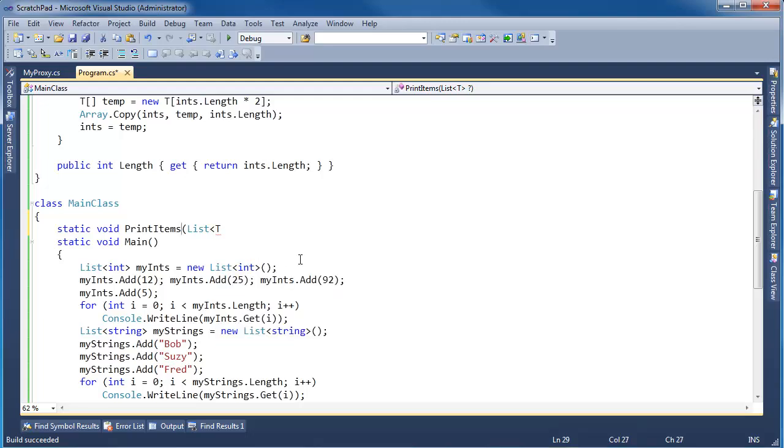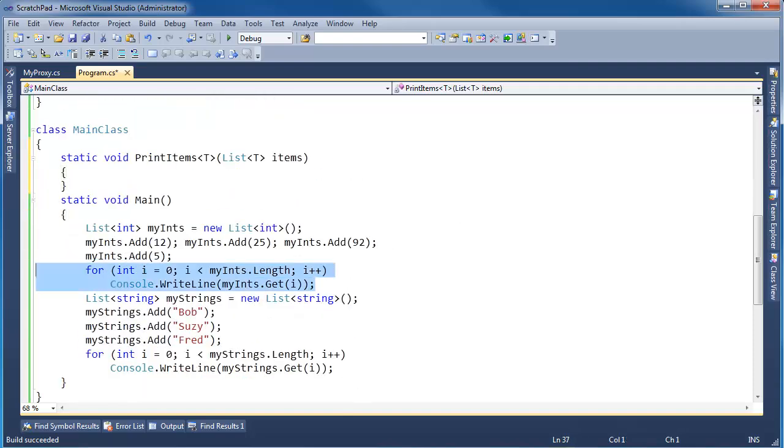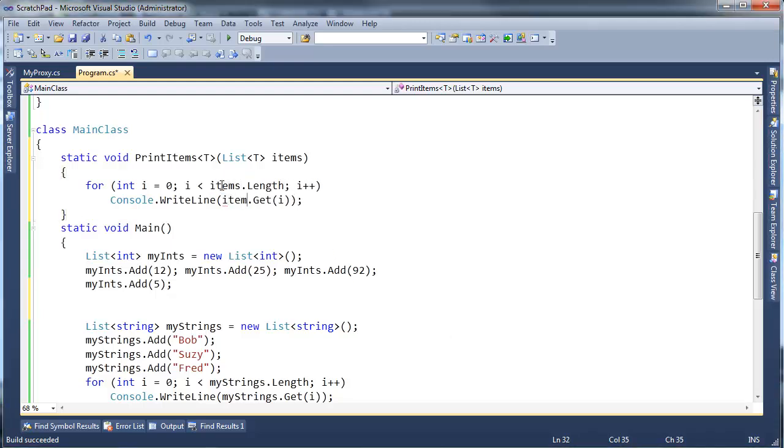So now on the name of the method, I have to parameterize one of the argument types and say, hey, we have this generic T. So I'm going to say items here and then curly braces, and let's just grab this loop, Ctrl+X, and paste it right there. We still need this int, but now we need to say items, items, and items. And then I don't believe I have to change the code anywhere else. I don't. It's just the fact that I'm passing a generic list that can take a generic T.